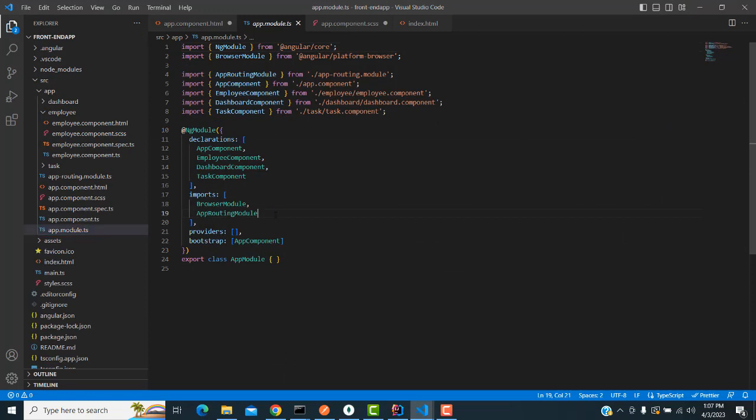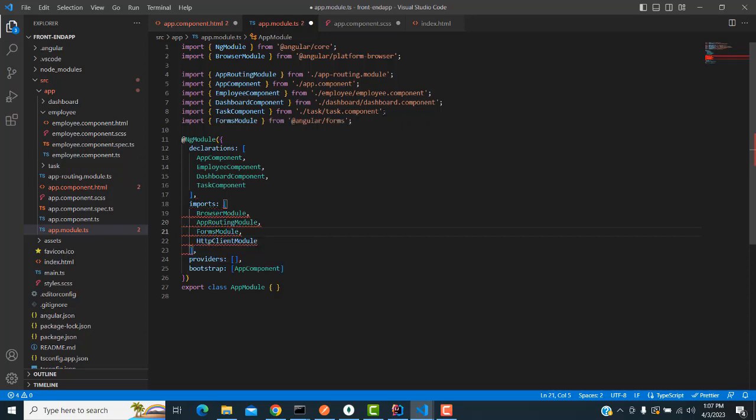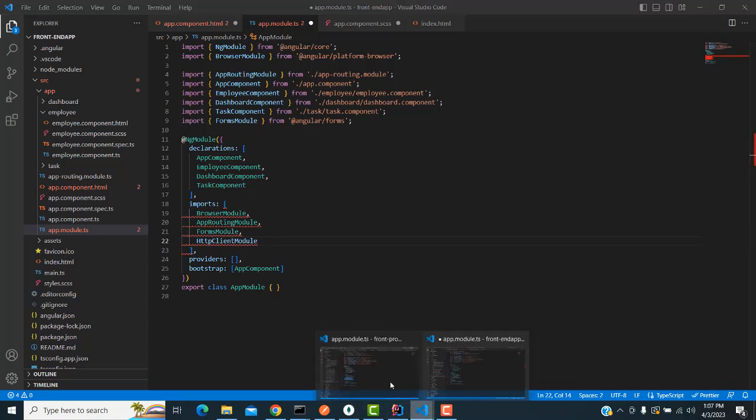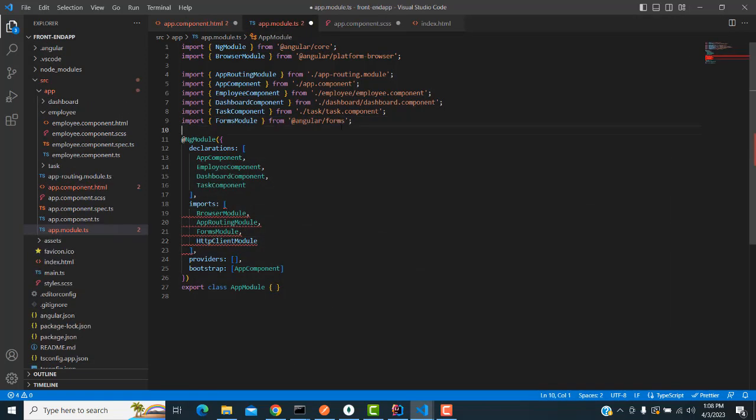Here in the import section, you have to write FormsModule and HttpClientModule. You have to import the forms module. If you click on this one, the bulb symbol, you have to import the following package. It will be the HTTP module. If you import it, you get the library, so it's no problem. You have to paste it over here. The HttpClientModule resides in Angular common HTTP.